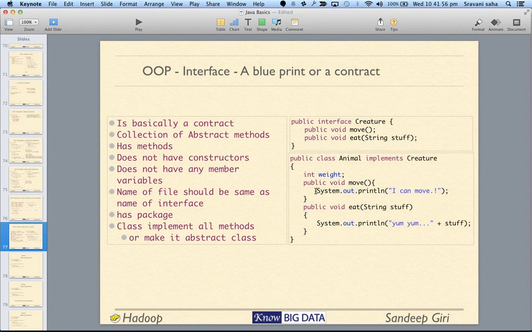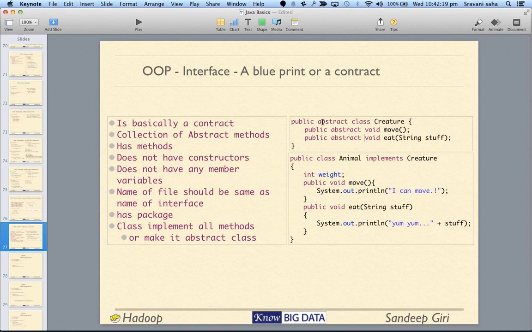Okay, so here, like this. Or you could also say public abstract class, and then you could say public abstract, and put abstract everywhere.